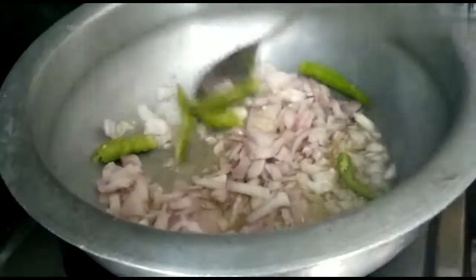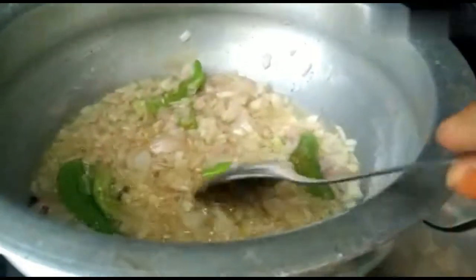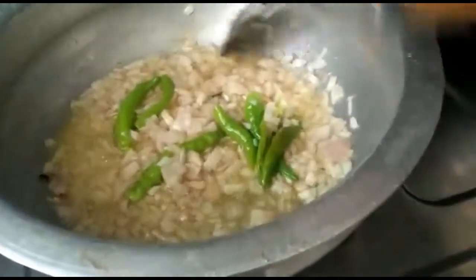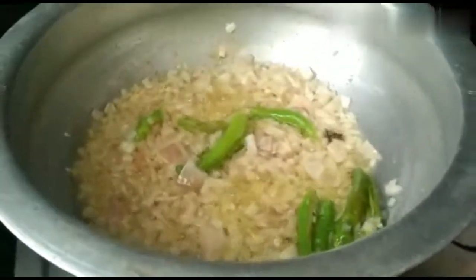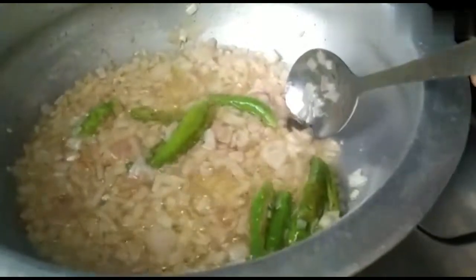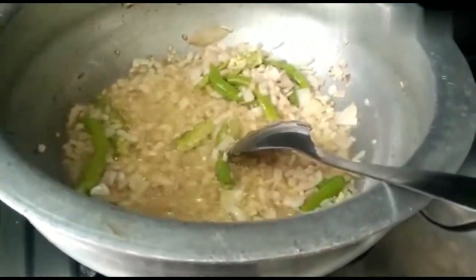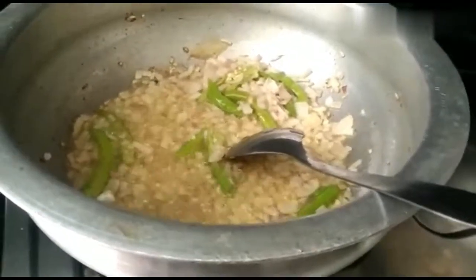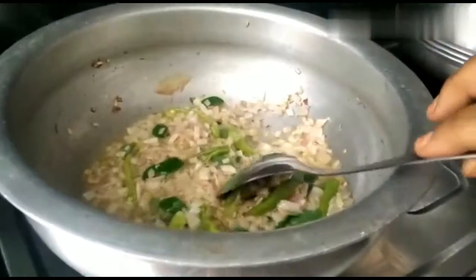Put onions in the oil, heat and add onions in the oil, then add and fry it for 10-15 minutes. This chicken curry has a lot of taste. Place the onions on medium heat, cover the onions on the top. It is a very good flavor — the onions and curry give a nice flavor.